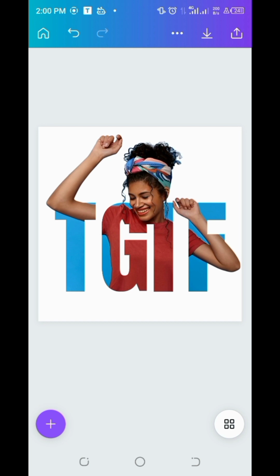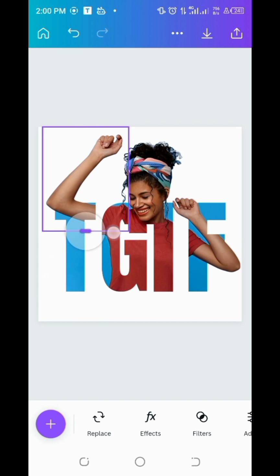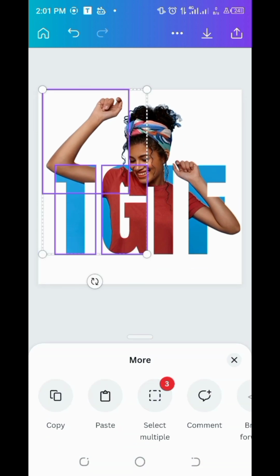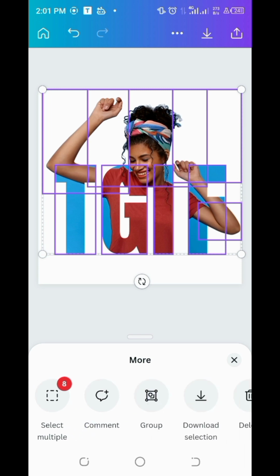But then if you want to merge them together, you can just tap on any of the elements. Let me just crop this out. You can tap on any of the elements, go to more, click on select multiple, and from there you will be able to tap on every other design resource. You can see that I've been able to select all. Then if you want to group them, you can go ahead to group them.